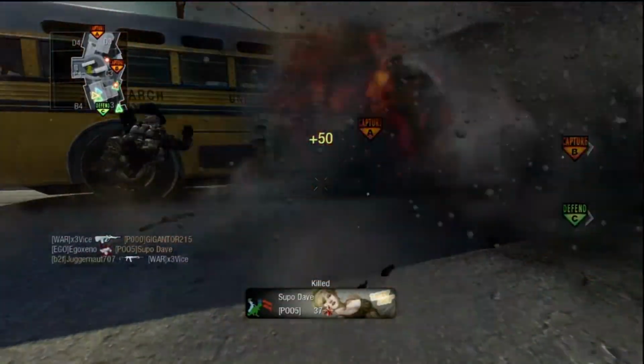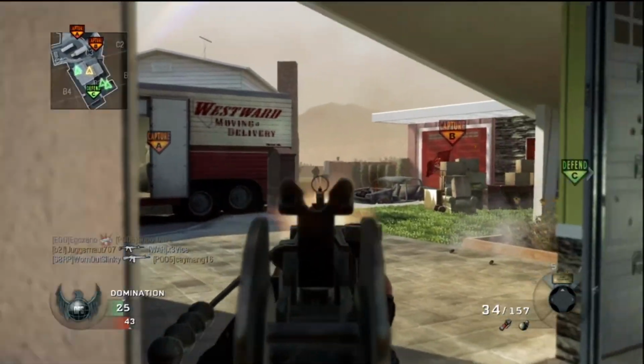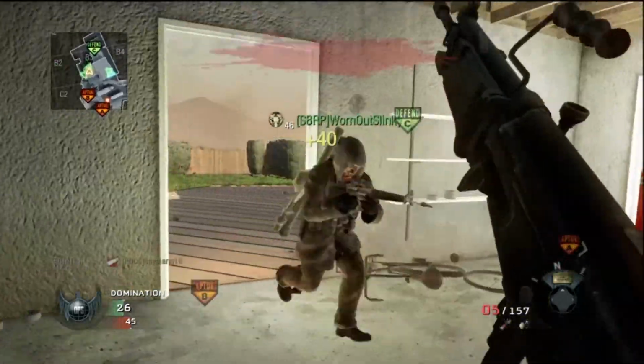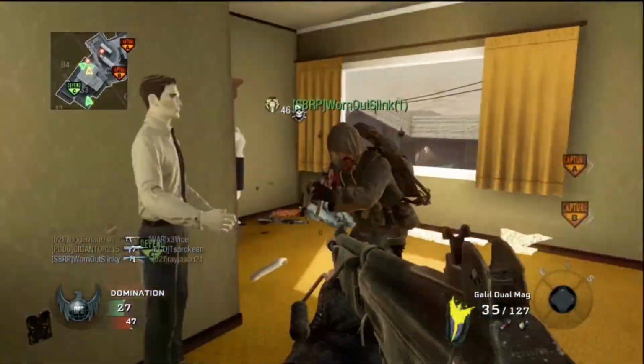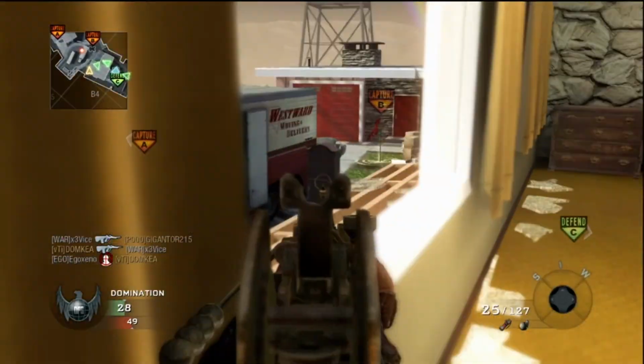I do have the Blackbird on to help out the team, which is the best kill streak in the game, period, but it's definitely the most beneficial to the team as well, next to maybe spy plane or counter spy plane. Counter spy plane is the best kill streak in the game if you blind a Blackbird, for sure. But whatever, that's neither here nor... Ooh, got my head collector there.